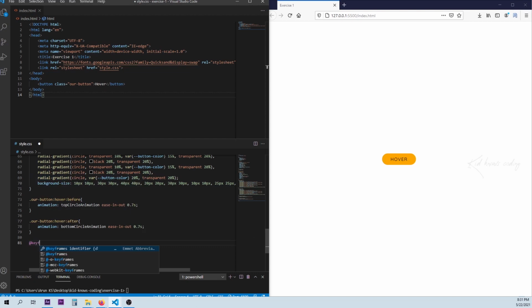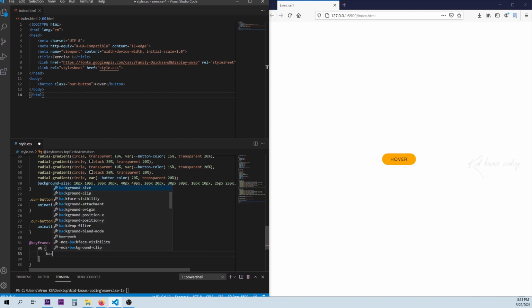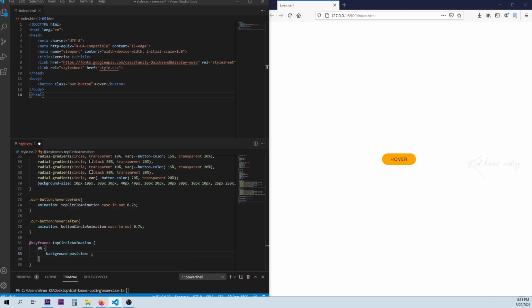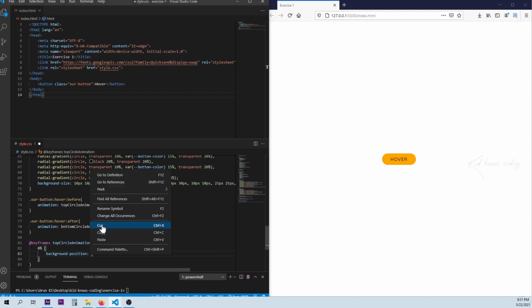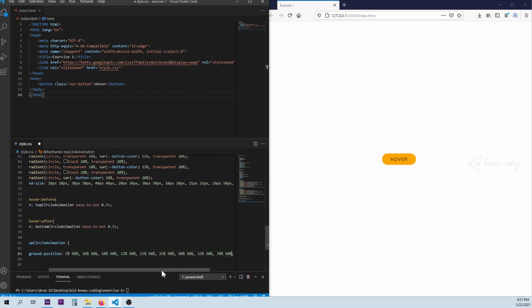Let's start adding the keyframe animation now. First we will add the animations to the top circle animation and then to the bottom circle animation. For the keyframes we are going to use 0%, 10%, 50%, and 100%. We will use 10% only to enable the opacity of the circles, and the rest of the keyframes we will use to animate the background position of the circles. Like the background size, you are free to use any comma-separated values for the background position. Make sure there are 9 sets of values, as we have 9 circles on each side.